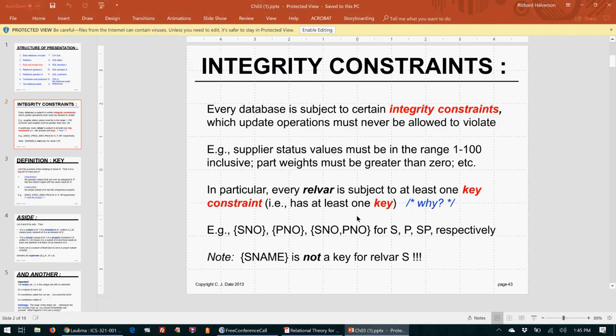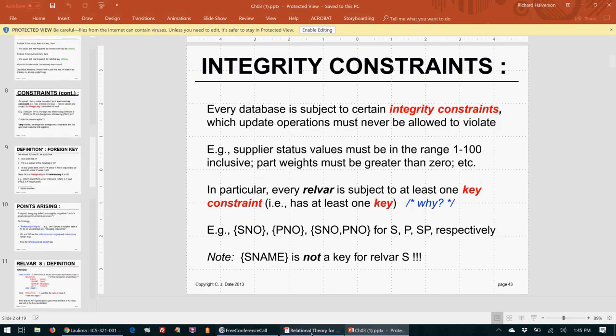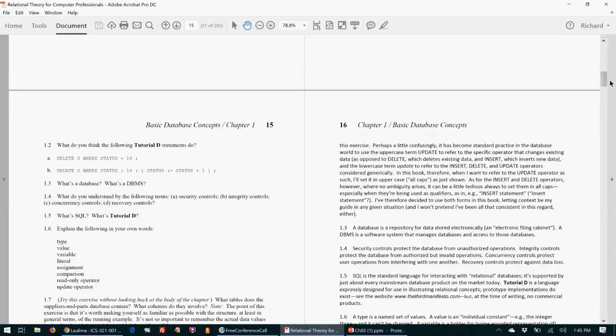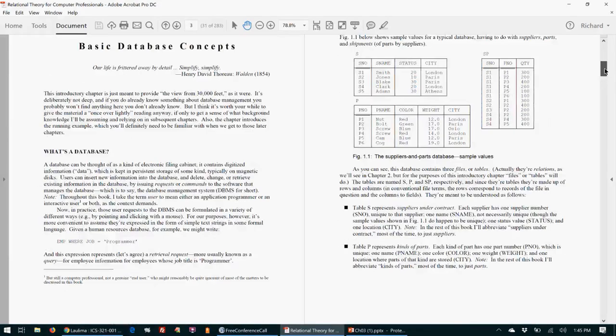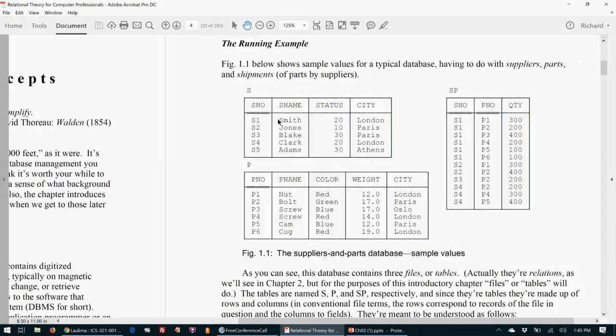Now, if you recall the keys in our hypothetical database, let me just pop up to a copy of the database here. We've talked about this already. The designated key in this table here is SNO. If you want to uniquely identify any supplier, you can do it just by saying what the SNO is, guaranteed. And for a part number, you can talk about any part just by talking about the PNO, and that also is guaranteed. That's what the definition of the key is.